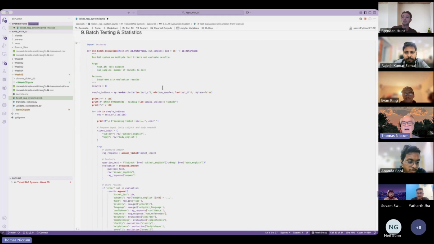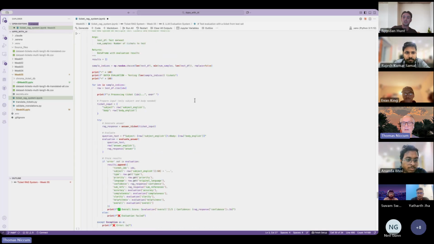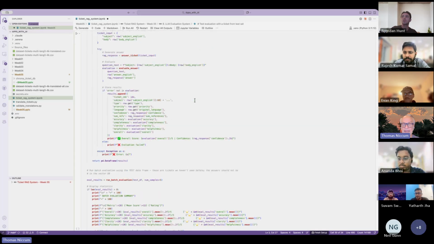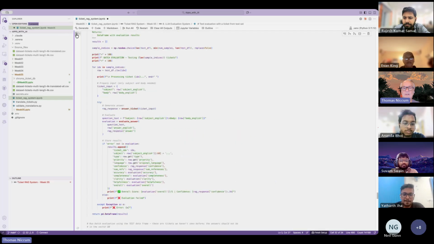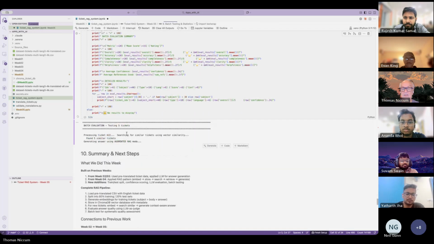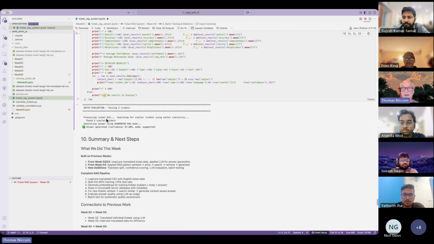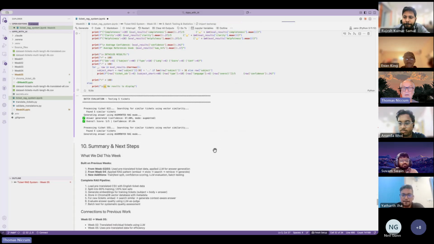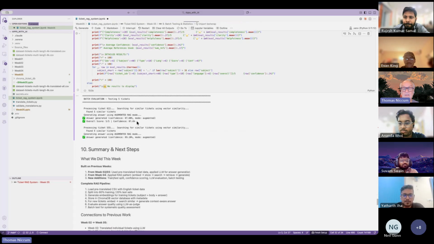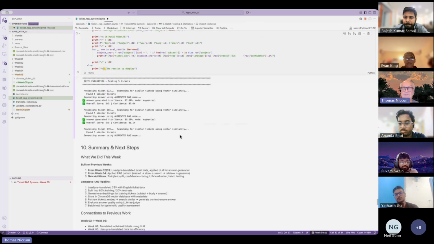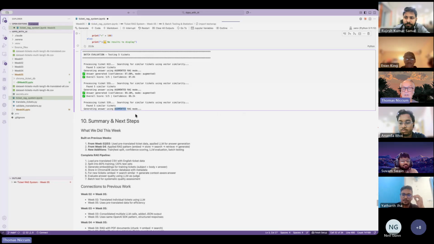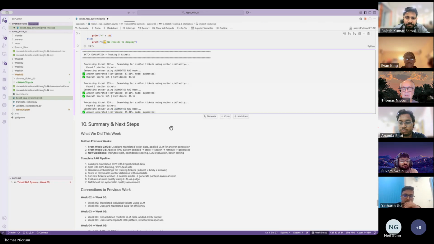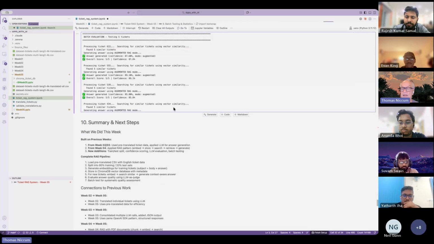So then I've got a batch evaluation where we can run multiple tickets and get a little bit better sense. It's basically just looping through multiple tickets in the test set. So it's going to test 5 tickets. Randomly, it shows 622, 87% confidence, ticket 555, 89% confidence. Again, it's telling us it's using augmented mode. Looks like it's taking a couple seconds to answer each one. That's not too bad.